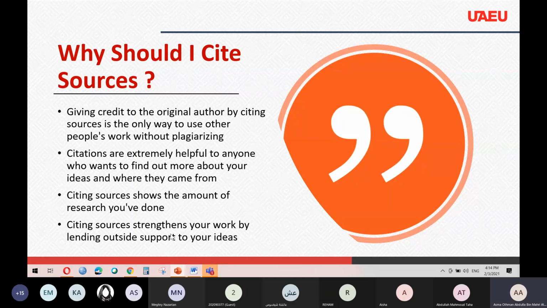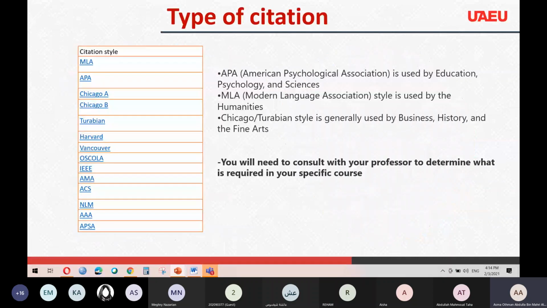Also, it strengthens your work and your ideas. When I write my research paper, I put my ideas. So when I bring other people's works, it strengthens and supports my ideas. So these are some reasons why we should cite. I think there are more, but we will stick with these four. Okay.